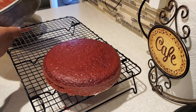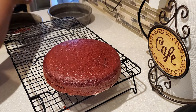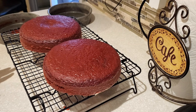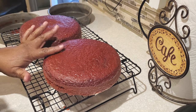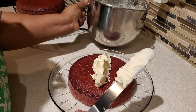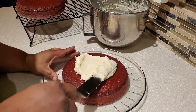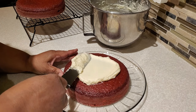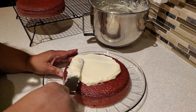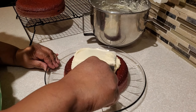When I take them out of the pan, I shake them a bit, tap them, and loosen them up before flipping them out. Our cakes are still slightly warm so we'll let them cool a little longer before adding frosting. While the cakes finished cooling, I put the frosting in the refrigerator to get it to the right consistency for icing. Once the cakes are ready, take the frosting out of the fridge and you're ready to start.